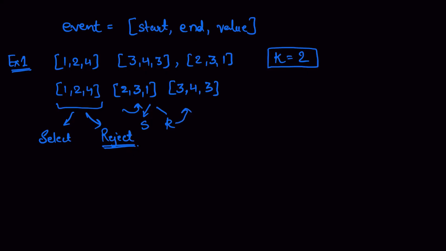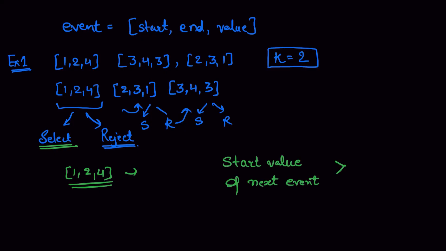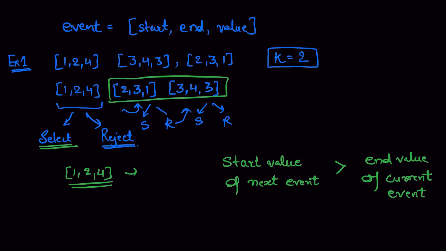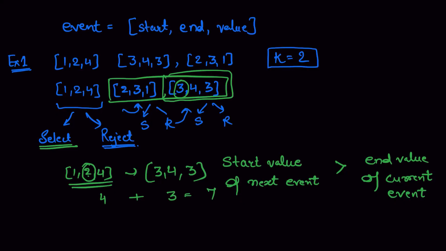If we reject an event we move to the next event, where again we have select or reject. When we select a particular event — say event [1,2,4] — we need to find out what the next event we can attend is. The next event's start value should be greater than the end value of the current event. So if the current event ends at 2, the next valid event has a start value of 3. The sum up to selecting [1,2,4] is 4, and then selecting [3,4,3] adds 3, giving us 7. We always take the maximum value.